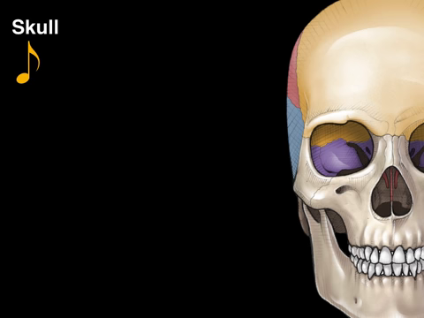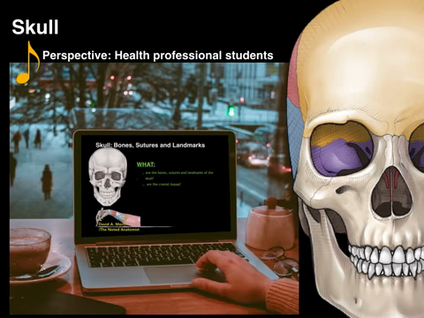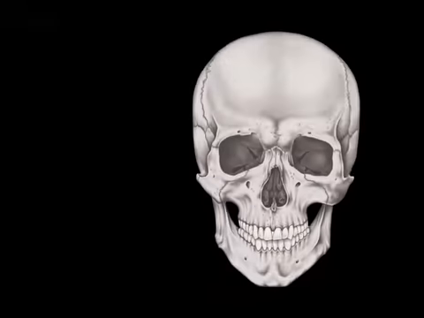Now, a note before we get started is that the perspective of this tutorial is towards health professional students. And so it's to the clinical relevance of each of these major structures. So if this is for an advanced anatomy class with every single foramina, every single suture, I'm not going to be covering all of them, but I'm still covering a lot of them. So sit down, get comfortable, get yourself some hot chocolate, and let's get started.